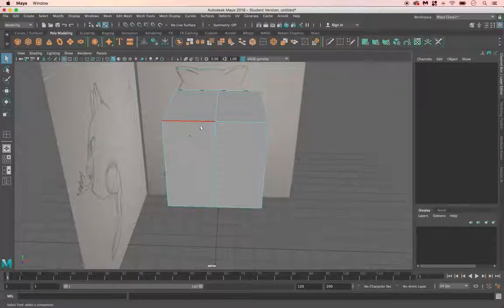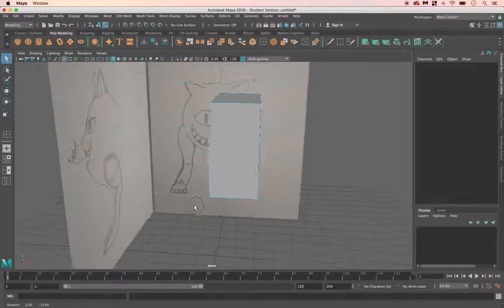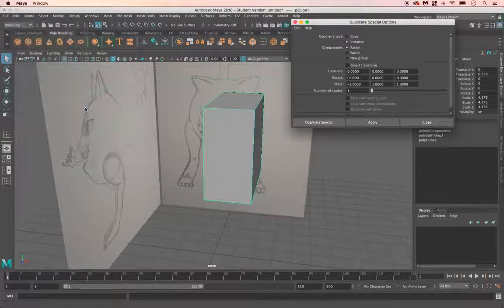Now, the reason you do all that is I'm going to right click, select face. Select all these faces over here and delete them. All right, that's what you end up with, which is like, so what was the point? Now, the cool part is, I got this going on. I'm going to do Edit, Duplicate Special. I will then select a little box so I get this pop-up, and I want an instance. And everything else, I'm pretty much going to leave alone. Parent's fine. We are going to scale just on the one axis, X, Y, Z, because X is first, Y, and then Z.